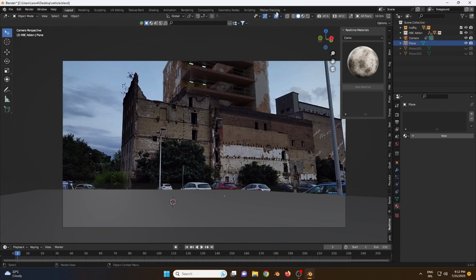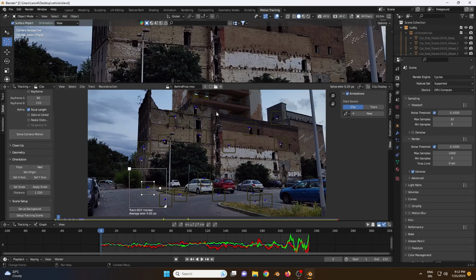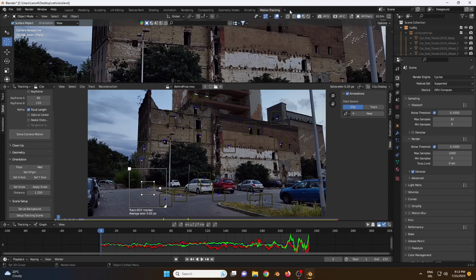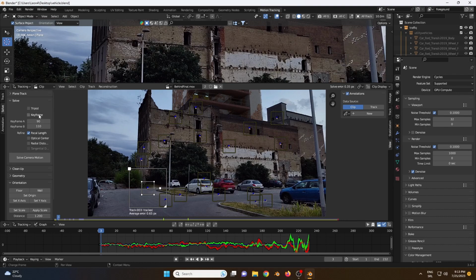So first you're going to need your footage and an HDRI of your environment. When you have these two things, the first step is to add the footage into Blender or any tracking software you use. I sometimes use PFTrack, but mostly Blender. Just click on the plus sign next to the scripting button, go to VFX and then Motion Tracking, and this window will appear.